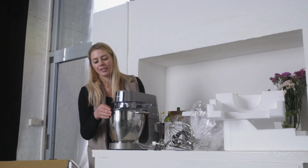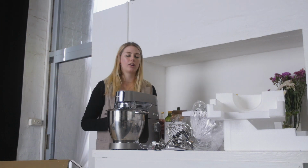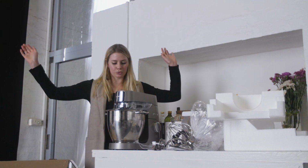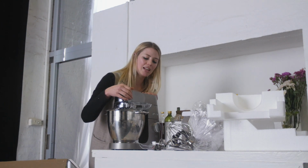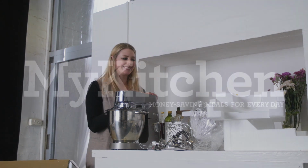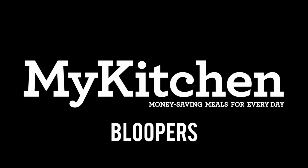And if you're messy, like me, this is perfect. Because then when the flour splatters, you don't mess everywhere, because it can go a bit out of hand. If you put it on max and you start adding flour, it just goes everywhere. And we don't want that in the kitchen. You don't want that. Well, not my kitchen. And then you add everything in here. You can't count it down, it's too much pressure.